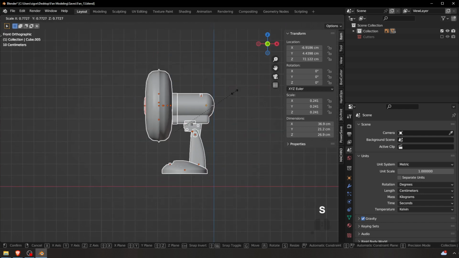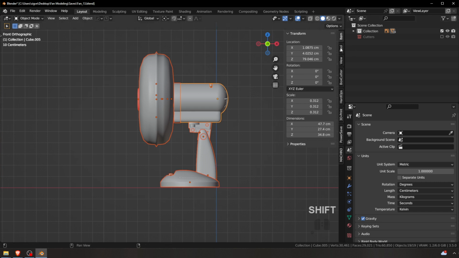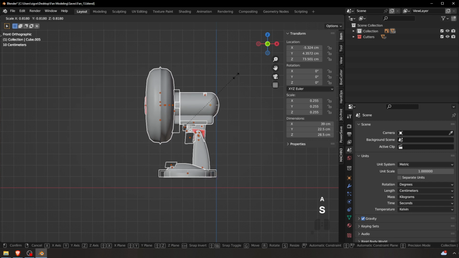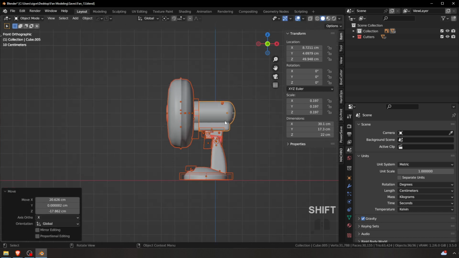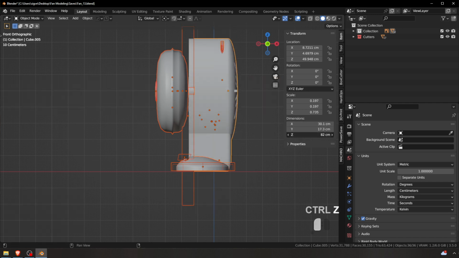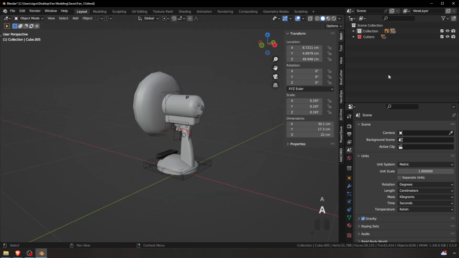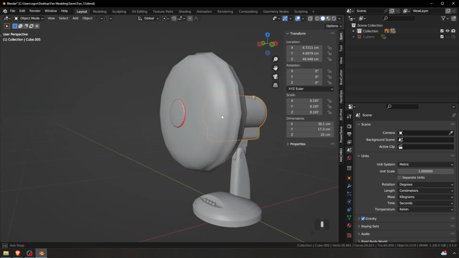Okay, so this model, it would be smaller. It's not a half meter in this dimension for sure. So it has to be way smaller. So yeah, so let's just unhide everything and just scale everything down even more. You see it says dimensions right here. And okay, so something like this is acceptable. 30 centimeters in X, and then 17 in Y, and 22 in height, basically. We can just hide those cutters right now, or you can keep them like this, just click on this to hide them from view. Okay, so now the scale is pretty much correct.